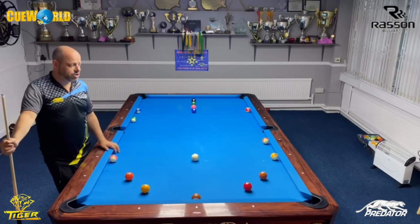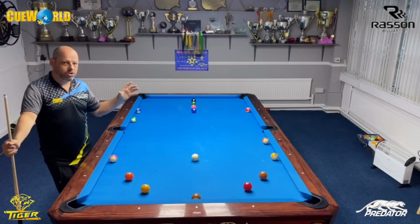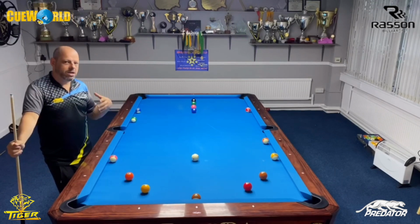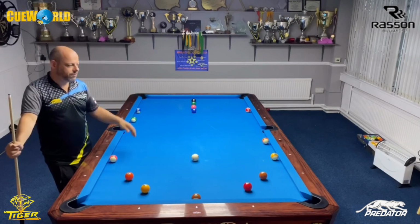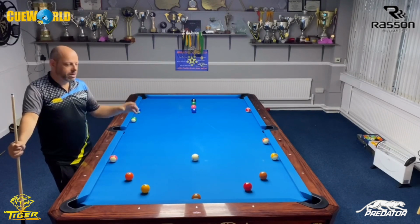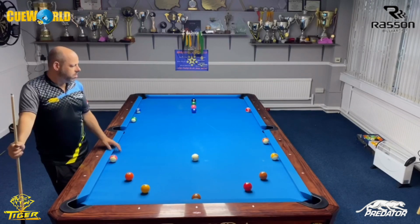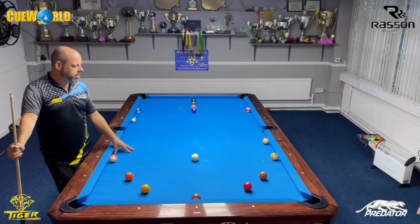So you're going rotation, 1 through to 15. The first 8 balls are going to require really good cue ball speed, but what I like about the drill is that as you go along, especially when you get to the balls on the rails, it gets tougher and tougher. So that's when your pocketing ability and positional play is going to be key. So really good drill. Remember, you can't touch another ball in rotation.